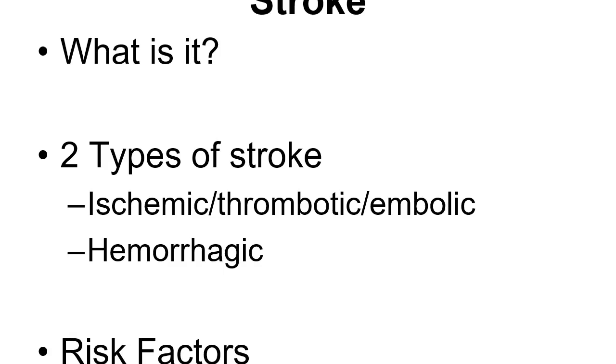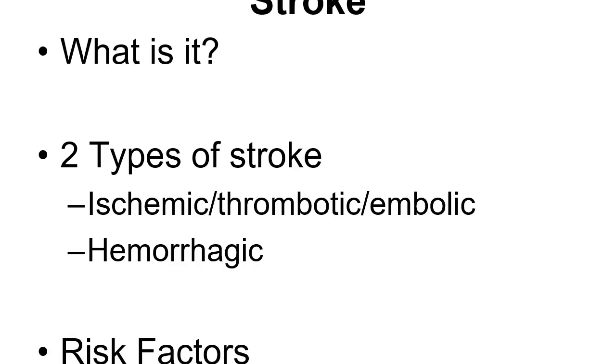When you think of risk factors for ischemic, thrombotic, embolic strokes, think of all your Virchow's triad. Think of valve damage, heart valve damage, untreated atrial dysrhythmias, one of the major causes of ischemic, thrombotic, embolic strokes. For hemorrhagic strokes, it could be an arteriovenous malformation, an aneurysm that has ruptured, sustained high blood pressure that has not been treated. So always be looking at what risk factors your patients might have.